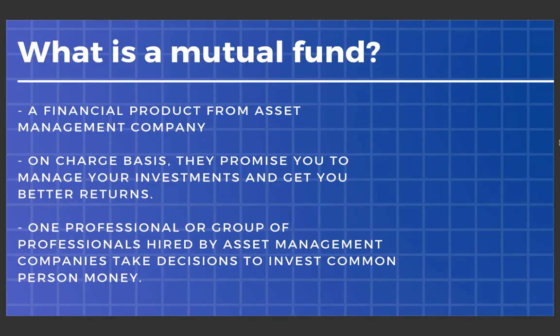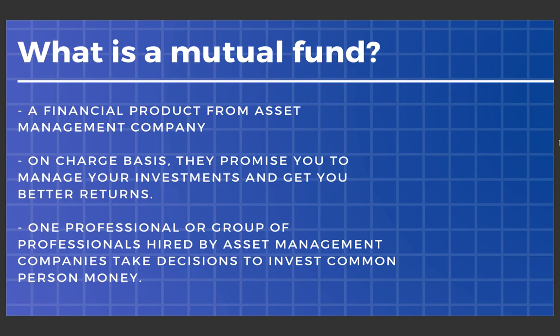Mutual fund is a financial product from asset management companies. So I know you have heard this definition a lot many times, that mutual fund is a collective fund of so many people like you and me, which gets invested into the equity market or other markets. However, how I would like to define it first, is that it is one of the financial products from asset management companies. So there are companies who get a license. Those licenses are very expensive, and then they get an approval from authorities that they can pool funds from different people and invest it, and in return they will charge you some fee. So on a charge basis, they promise you to manage your investment and get you better returns.